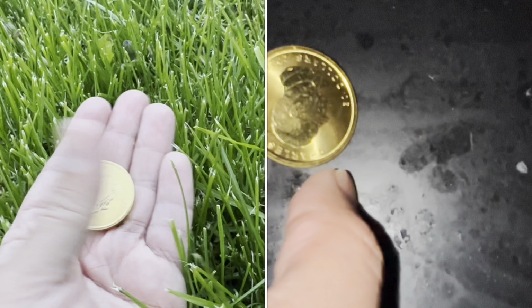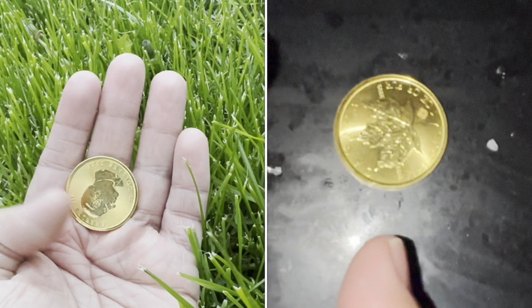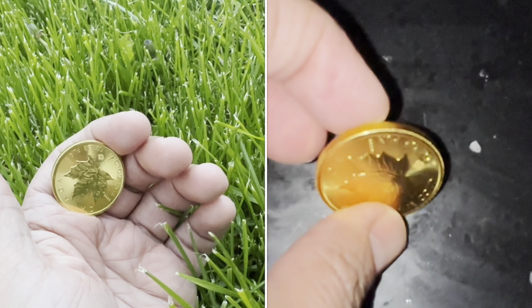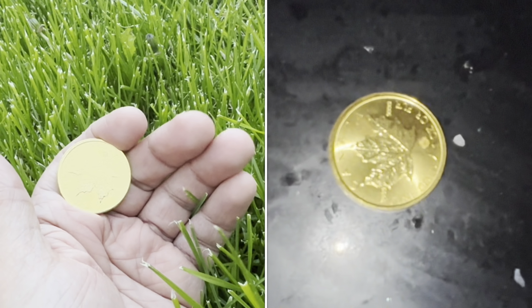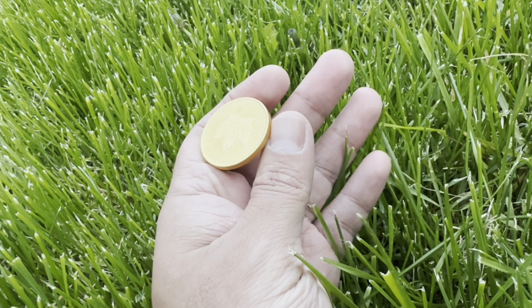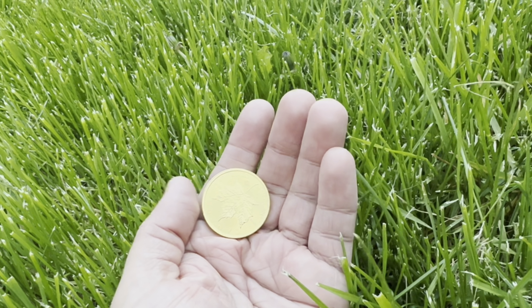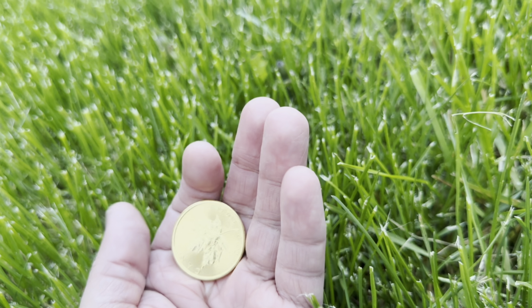So how do they make such big chains with only 20 grams or 18 grams? I totally don't know. But I think they mix other metals in that. But this is 24 karat solid and only pure gold. That is the best thing about it.